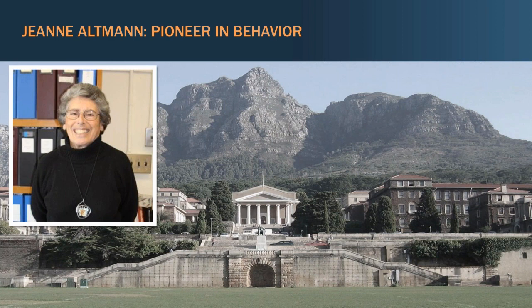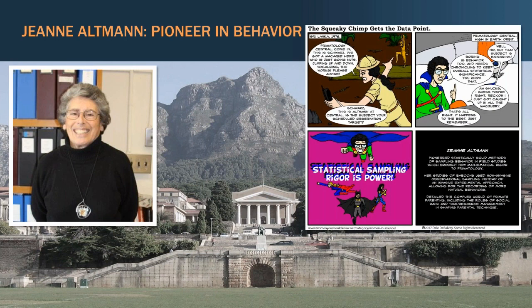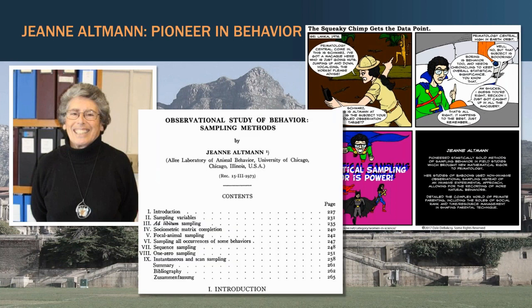And she, in fact, has become something of an icon in the sort of scientific popularization community. And her most influential paper is one published in 1974 on observational study of behavior. And I really found this paper fascinating. We'll come back to the influence of this paper in a short while.